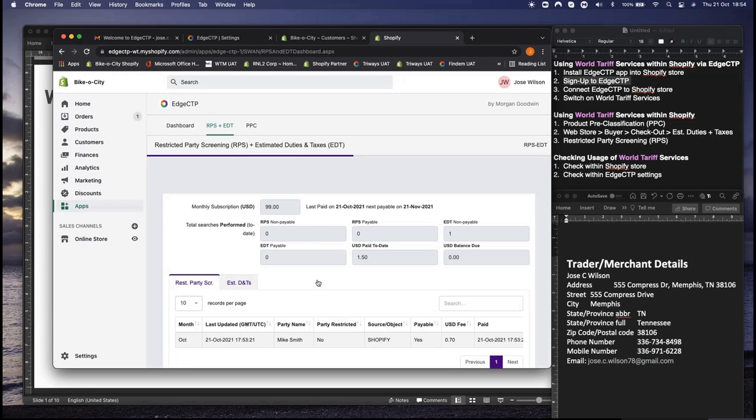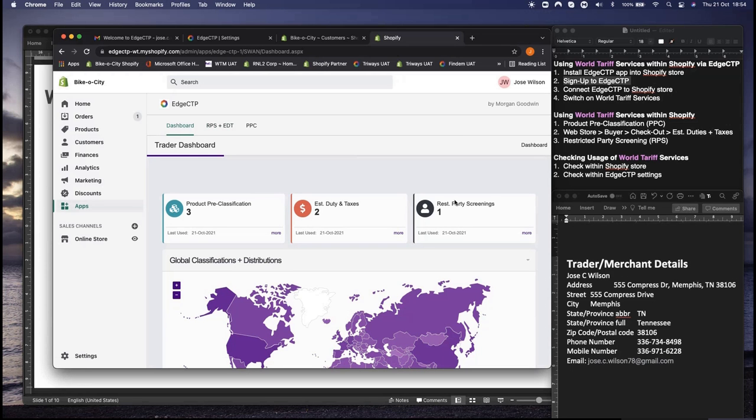In essence, if I go back to my dashboard as well, 1 restricted party screening, 2 estimated duties and taxes. Remember, I did that where 1 was payable and 1 wasn't payable, and then 3 product pre-classifications. Remember, it was the 1 product, but it was going to 3 separate jurisdictions as well.